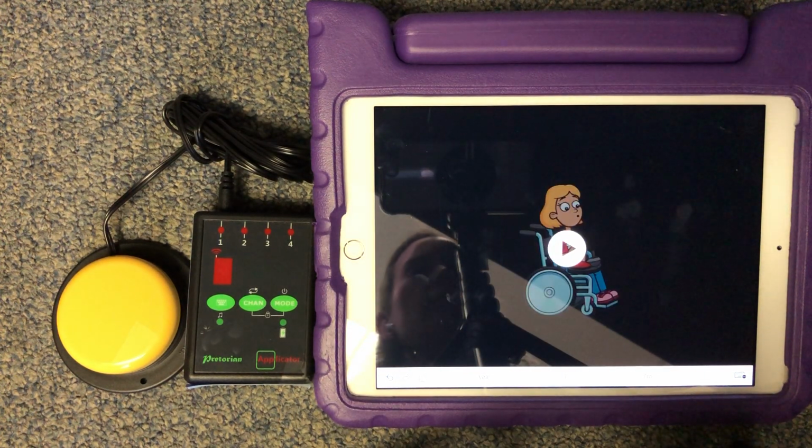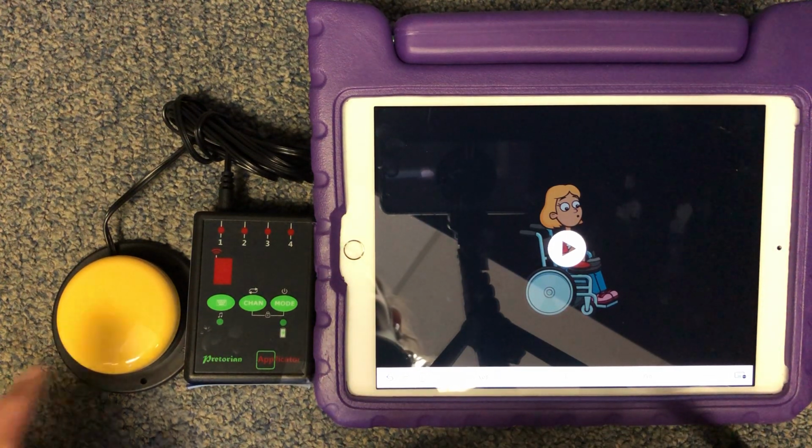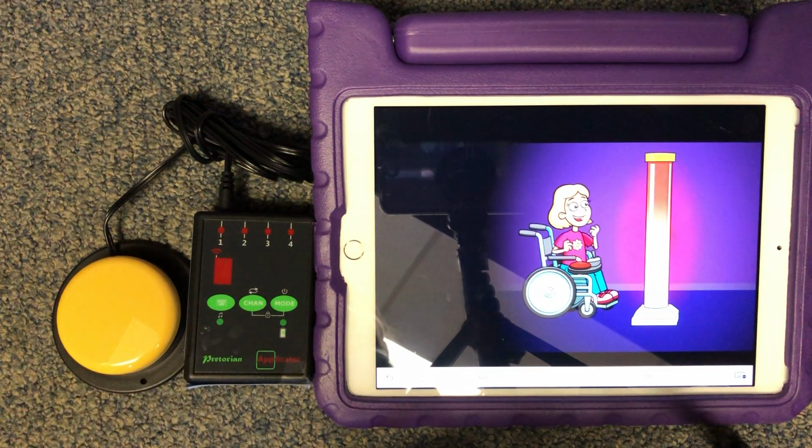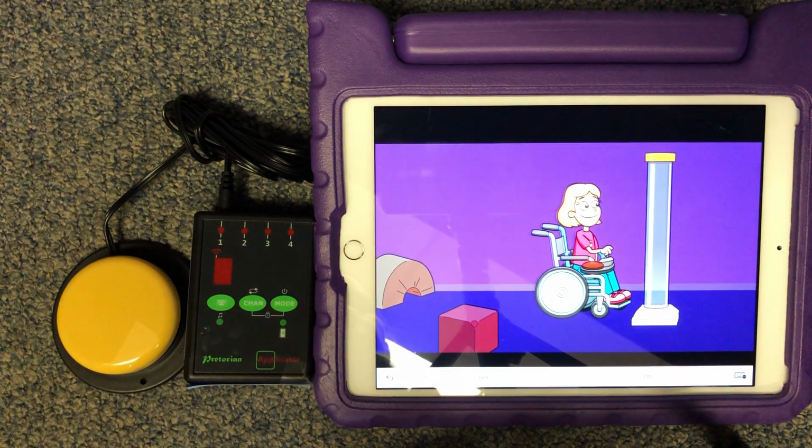So there are apps out there that have been designed for switch access, and you can always look those up. But in addition, let me just show you what else happens. Right, and then you can keep going and it will tell the whole story.